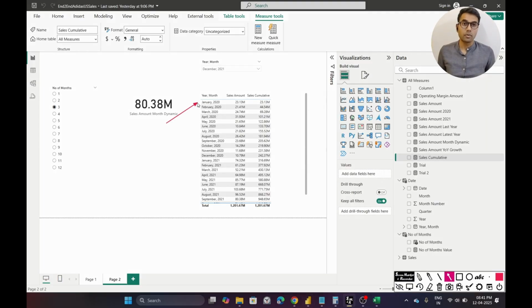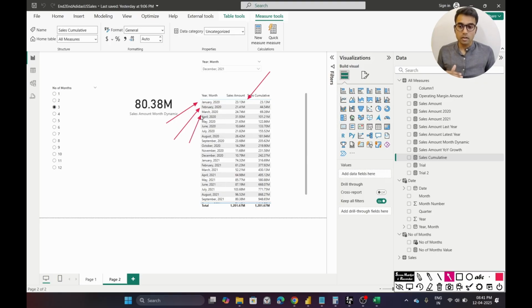date is Jan 2020. It is giving me the sales amount corresponding to Jan month itself. If I come to Feb 2020, the condition gives me that I want the dates less than or equal to Feb 2020, and it's going to give me the sales of all the months before Feb 2020.